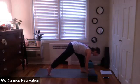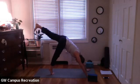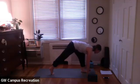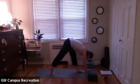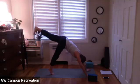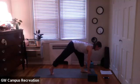Everybody's gonna plant the hands on the mat or your blocks, slide the left leg back, three-legged down dog. Exhale, step the left foot forward, return to your version of our fingertip lunge. We're finding length in the spine, a right glute is awake. Palms plant and back to our three-legged down dog. Left leg lifts. Pelvis is neutral. Exhale, left foot steps forward, last time here. Up on the fingertips, your blocks, find your version. And then we'll turn for side lunges.